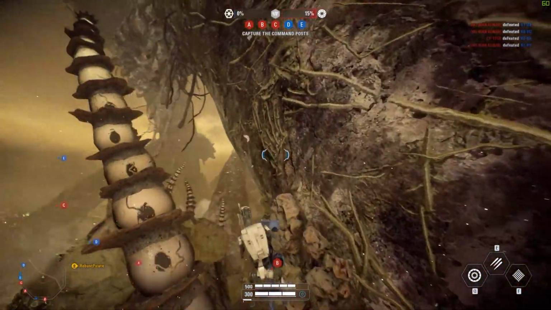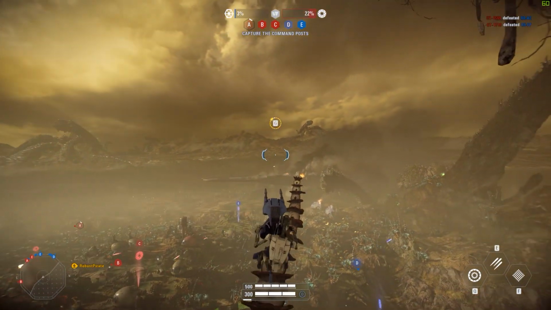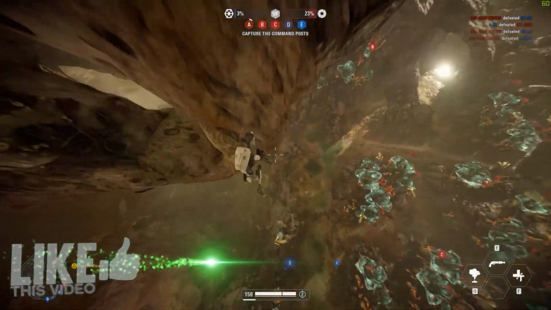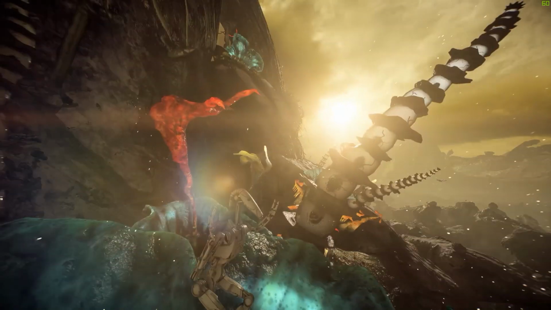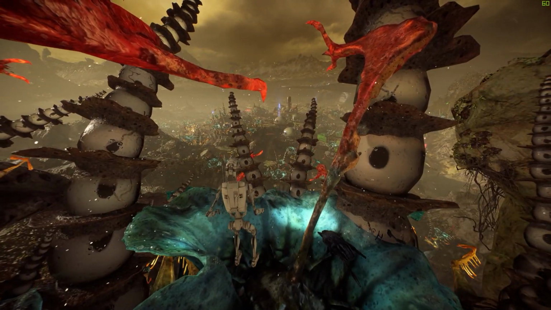There's a lot of times where I've tried getting off and then you literally just slide off the hill and fall. So just be careful, make sure you get to the right spot, jump out, and then again you can have your entire squad just spawn on you up there. And now when you look at this spot, if this isn't the best sniping spot in the game, I do not know what is.